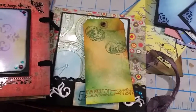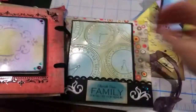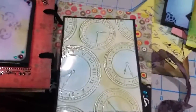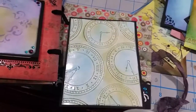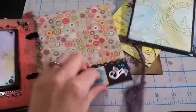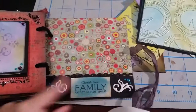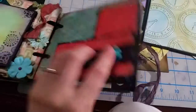So I did some stamping in there, distressing, and so it's just that one. And then this one I thought turned out really cool. So I just embossed it through my Cuttlebug, and then I used some distress inks that really brought out the image really well. And that's again on that glossy paper. Nothing on the back there. So nice big spot for a photo if I want to. And then just "cherish your family, for they're your treasure," that guy. And then some flourishes and some blingies. So that is my album.